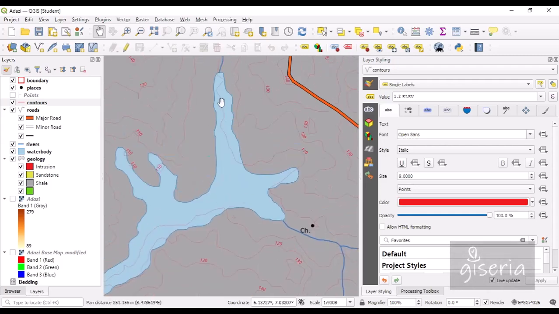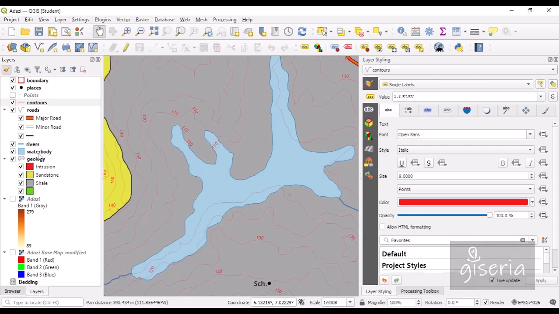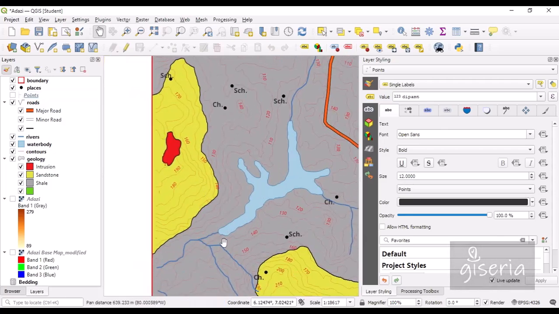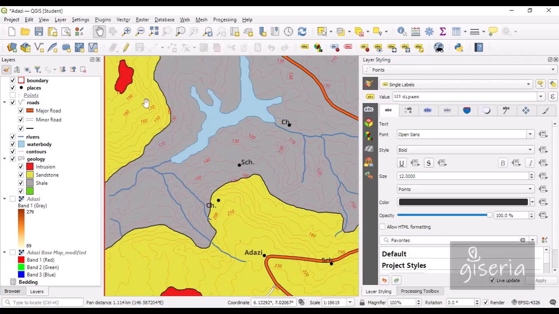I want to make sure that the water body covers the contours, because the contours represent elevation. So I'm going to bring the contours below the water body, but keep the contours above the geology polygons.